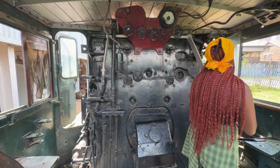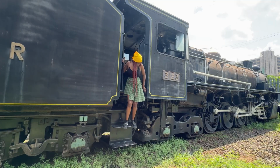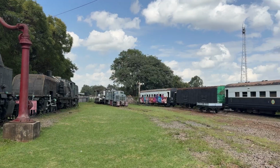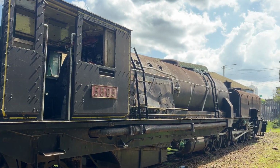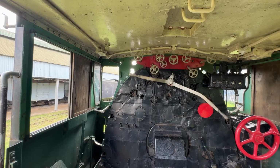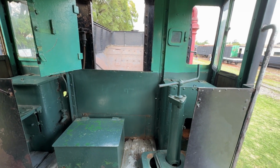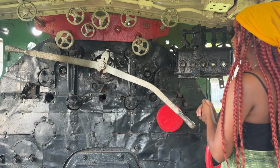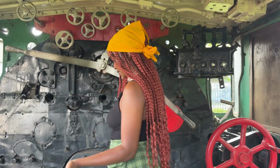You can actually walk close to them and admire the engineering. The pipes, the wheels, the works in general, it's pretty incredible. On to the next train. This one is quite similar to the other one. The only difference I see is that it doesn't have the chairs. The mechanisms are the same, the engineering looks similar. There's the wheels, the pipes. On to the next train.